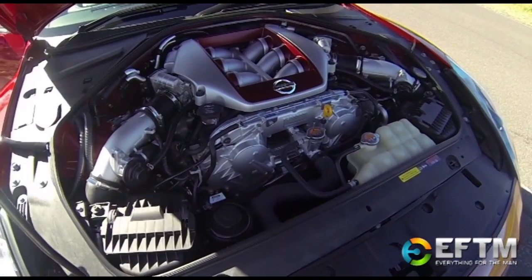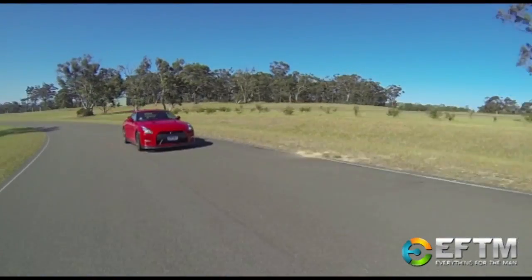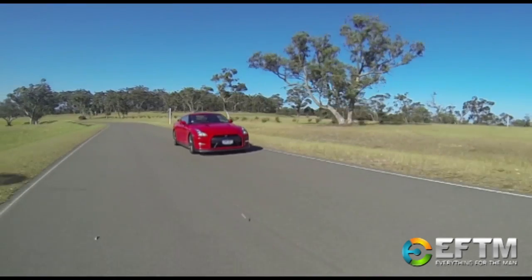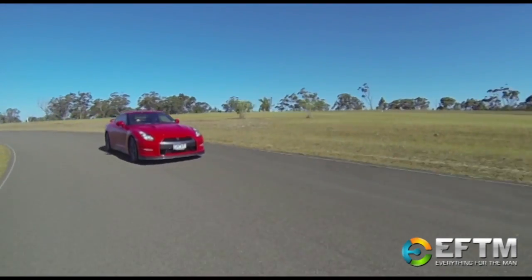We're talking about 404 kilowatts of power, a lot of torque, over 600 Newton meters. And Trev, isn't this a frustrating car to drive around streets where there's, well, speed limits? Yeah, look, we've been driving it for a week, just in our normal day-to-day lives. And there's no doubt that it's not really a great commuter car. No. Even though it's actually very comfortable to sit in. To be honest, much more comfortable than I thought. The interior isn't set out like a stripped back sports car. It's very nice to sit in.